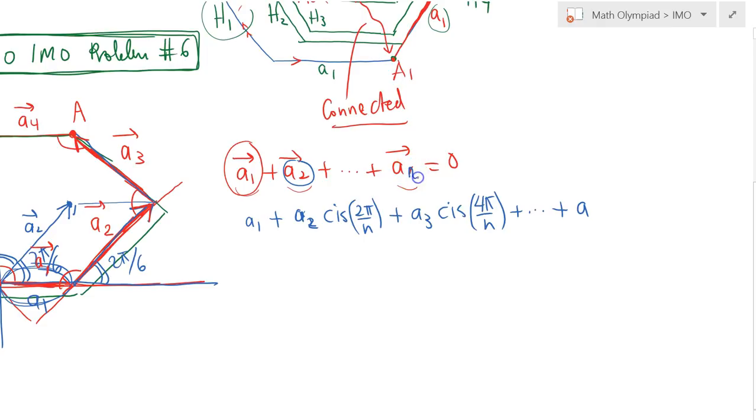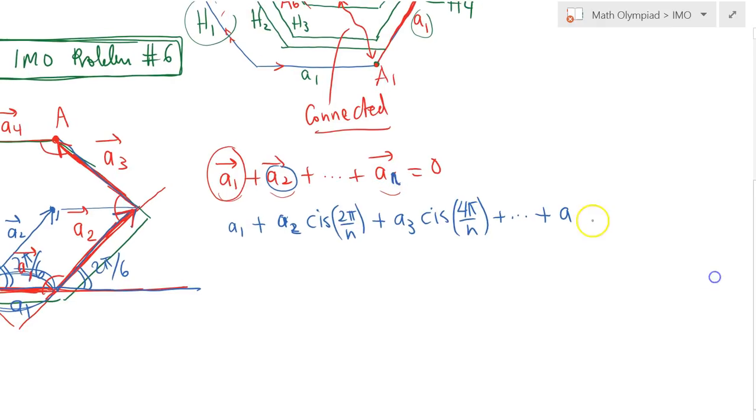So why don't we just write the general formula? So let's write this an. It will be a sub n times cis, what am I saying? So we are rotating it once here. So this one will be rotated n minus 1 times. So 2 pi over n times n minus 1, right? Or if you will, 2 times n minus 1 pi over n. Does that make sense? And this sum better be equal to 0. Does that make sense? So this is how you can describe a closed polygon, right?